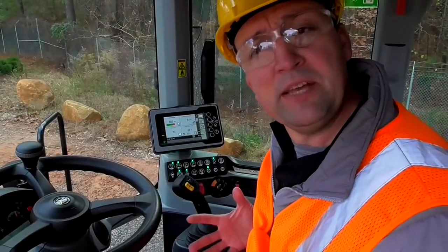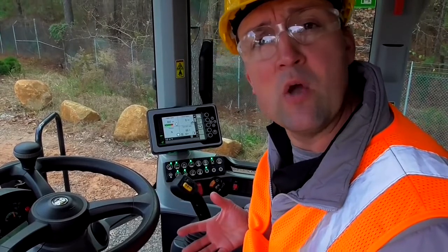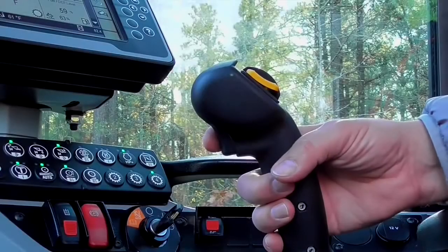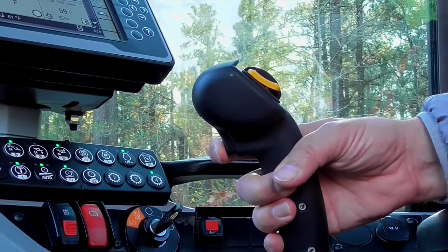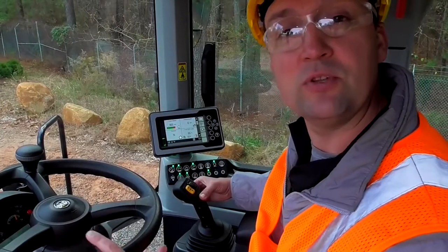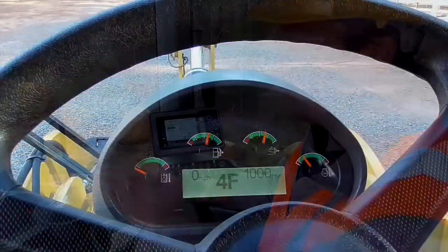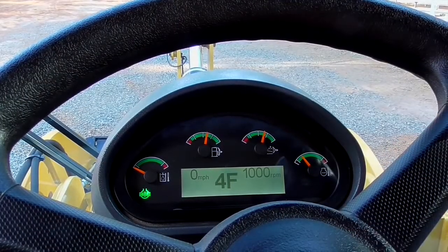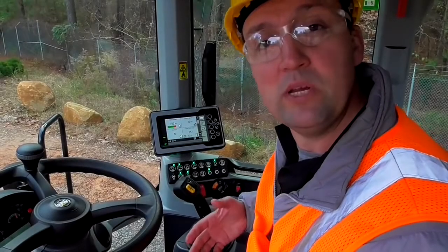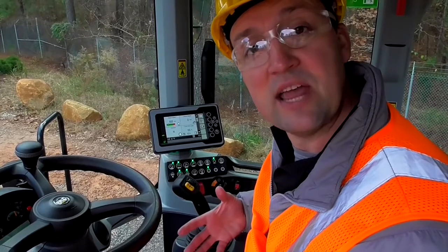Now, a few key features I'd like to point out if you're working in a slippery underfoot condition would be on-the-go diff lock, which is engaged on a trigger on the implement handle, and that will lock up the front two tires and split equal torque so that you don't have one tire slipping. When you pull this trigger, you will get an icon on the front primary display to let you know it's locked up.